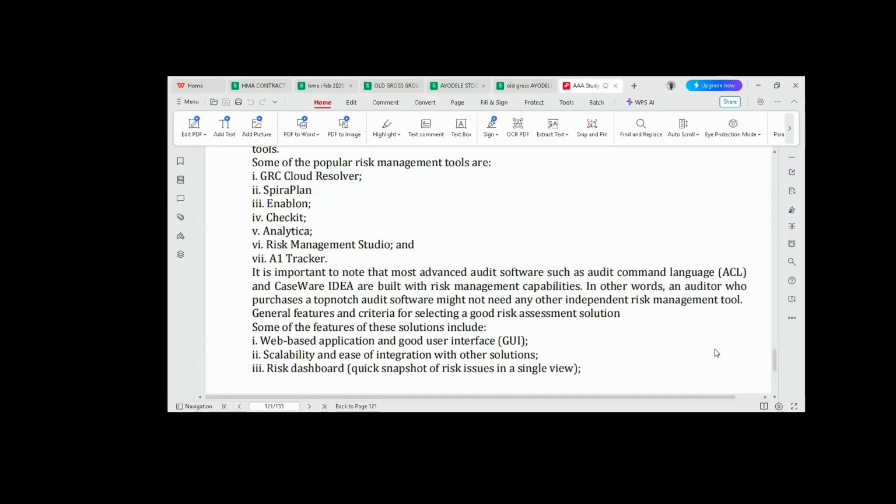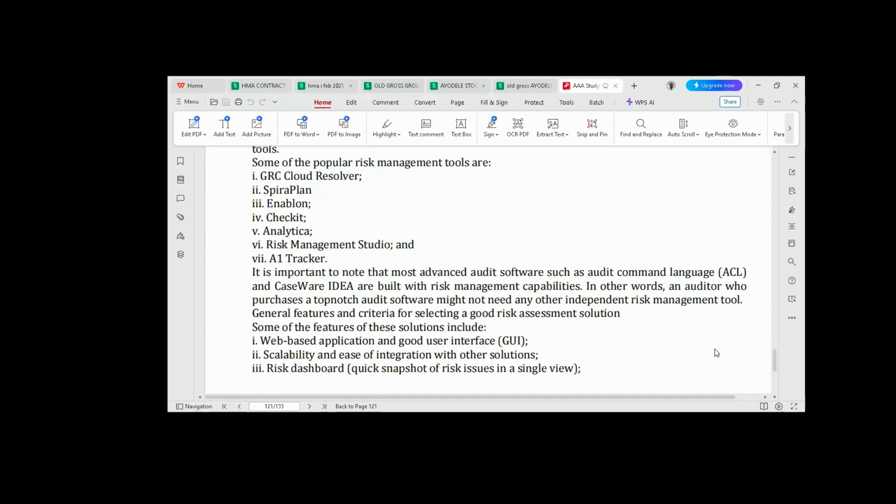Because the dashboard tells you every needed information about the car. The car will not shout, but we expect you to read the dashboard. So the same thing you are talking about now. For organizations that have the risk management tool pack, they have the luxury of having a dashboard that can give an overview of all the risk issues that are obtainable within the organization. Like I said, these are based on the information inputted on the software.